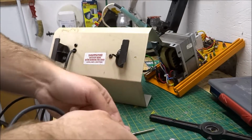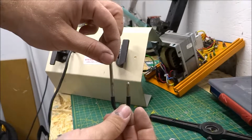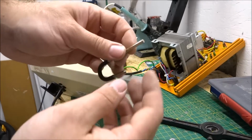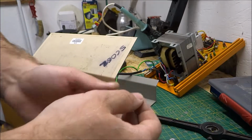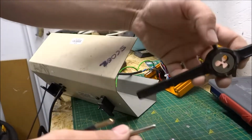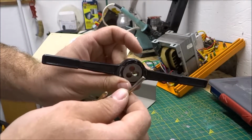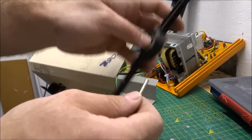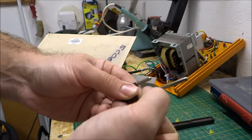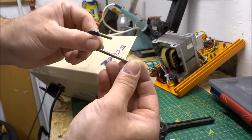Okay, so as I mentioned, the original design on the voltage selectors for these isn't really that great. A washer's soldered onto the top to stop these falling out, and obviously that just fails because the solder connection is weak. So what we're going to do is make a really good physical connection for these. We're going to get a tap and die set, which we use for putting a thread on a plain piece of metal. This is an M4 by 0.7, which is my tool of choice. It fits on here quite well, and what it will allow us to do is to tap a thread into this solid piece of metal, to which we can then attach a nut.